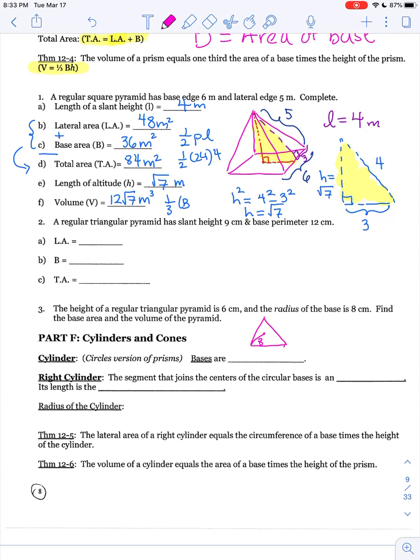Okay, so the question is, how do you find the area of this? Think back to the previous unit, and I'll give you a hint. The area of a regular polygon is 1/2 AP. Okay, so we'll continue with this, and you can verify that your answer for the area of the base is 48 radical 3, and that your volume is 96 radical 3. I can answer questions on this if you have further questions at our next live class meeting.